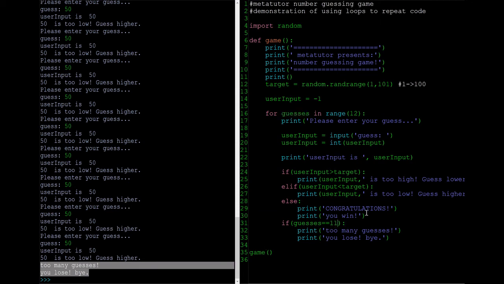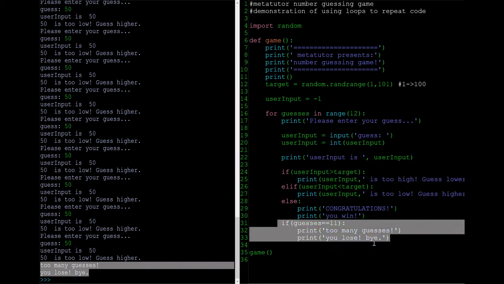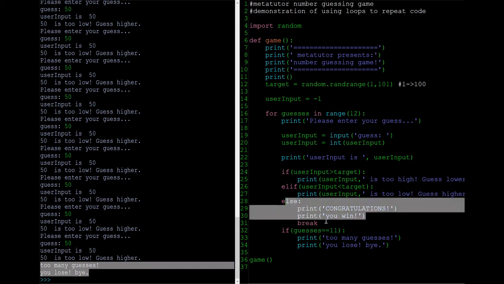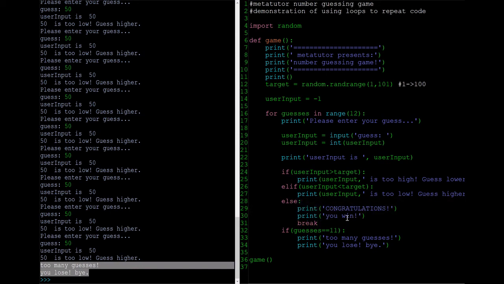For that reason, we would have to do for guesses equal to 11, because that means that if it's 11 down here, you're about to restart, and then it's going to say, oh, 12 is out of the range. That's right before it increments. And so that still works. We would have to break, though, for the right answer. So now we're going to have to go back to the previous code that we had for the while loop, where we break if we get the right answer, since I just have this basic for structure.